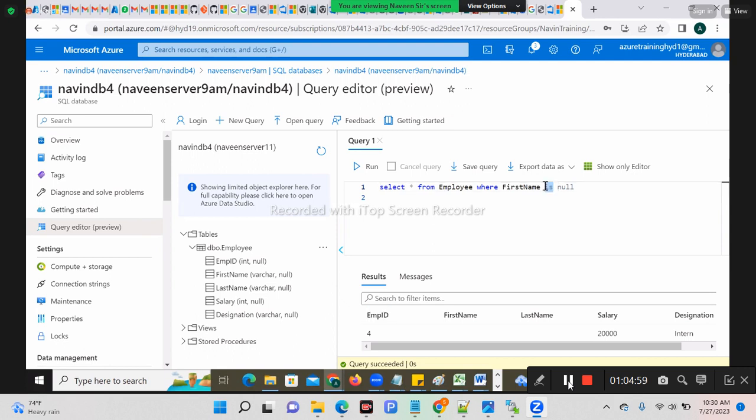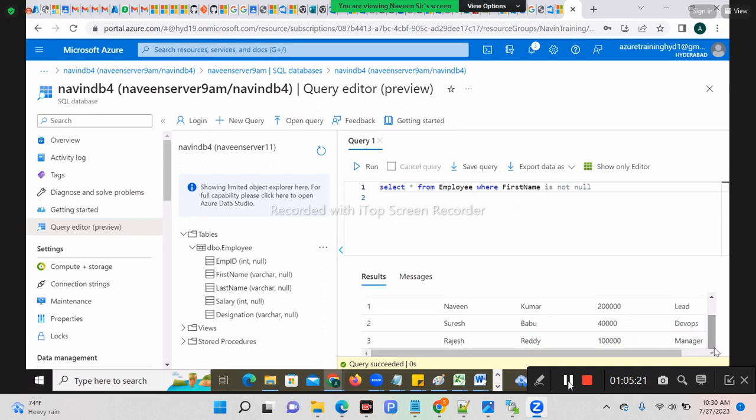Okay, let me make it as equal to. Actually, we cannot compare null value with anyone. So you have to write is null. If you wanted to set, there is a word called is not null. Then you can run it out. See, so you will get all the details whose first name is not null.